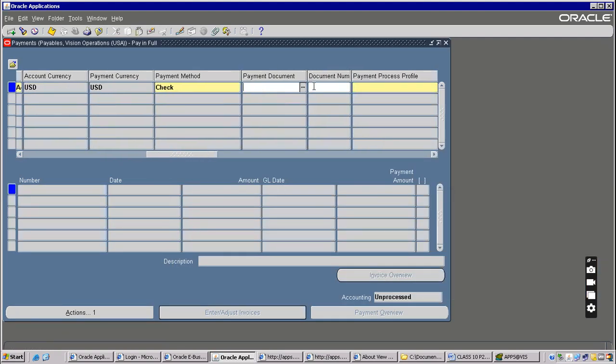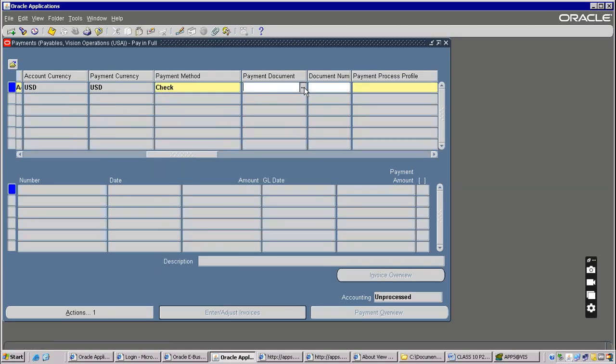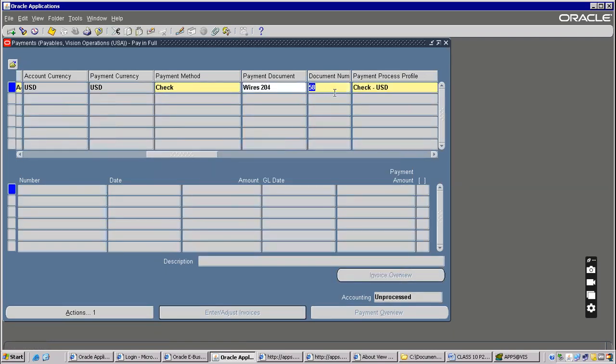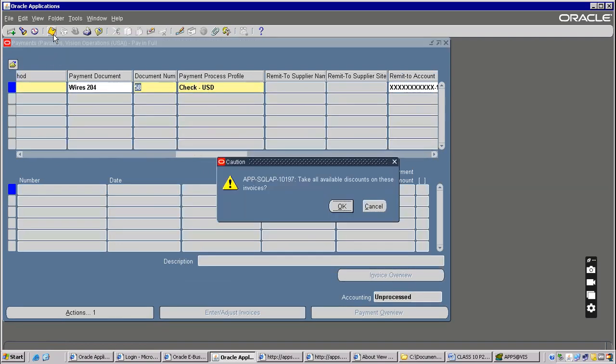Check payment method. We are making payment through check right now. If it is automatic and all, electronic, wire payments, other things. Right now I'm check only. Check methods. This is a check number. 58 is a check number. Bank check it is. Save.